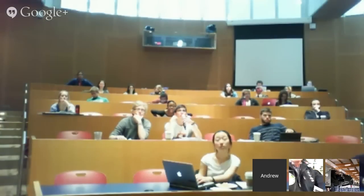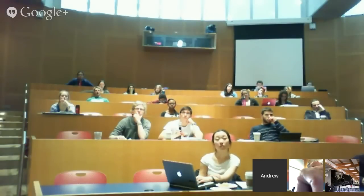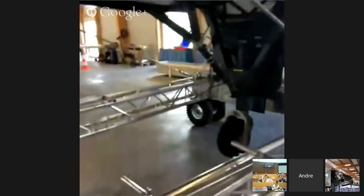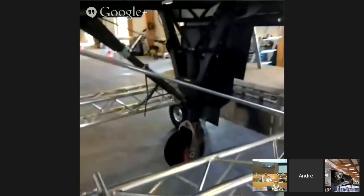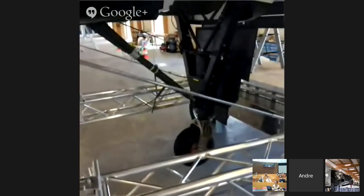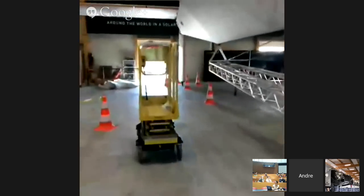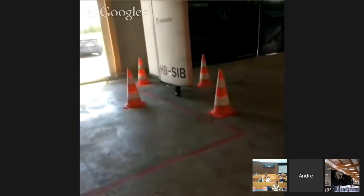Well, it's not much. I can show you the way we design it. The outriggers that you have seen can be taken away. When we cross the oceans, I think we'll take this away to reduce the weight of the airplane. But if I take the main landing gear, that's in fact this part here. We have one single main landing gear, which takes all the weight at landing, and this is about 25 kilograms, including the wheel. It looks complex, but it's mostly in carbon fibers, with the exception of the part which keeps the wheel, which is in some kind of aluminium, but that's not much more there. And the other wheel is on the tail, but it's extremely small, so this is very light. And as I said, the outriggers can be taken away, so dead weight is really minimized in this airplane.